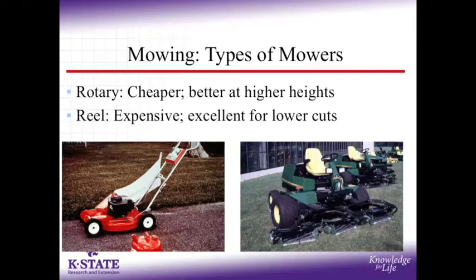Now, these probably won't go above 3.5 inches. Why is that? Safety. You don't want to get your feet, your toes up underneath it. When you get to 3.5 inches, the probability of a toe going up underneath it is a lot higher than it is whenever it's set a little bit lower.